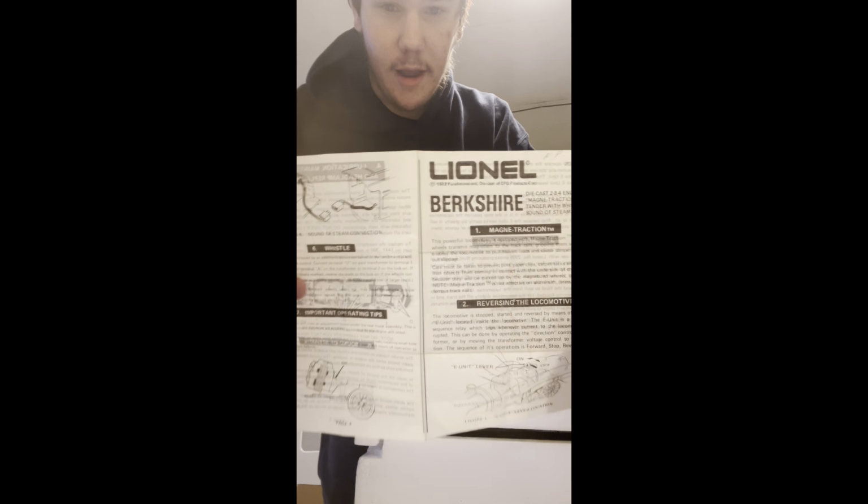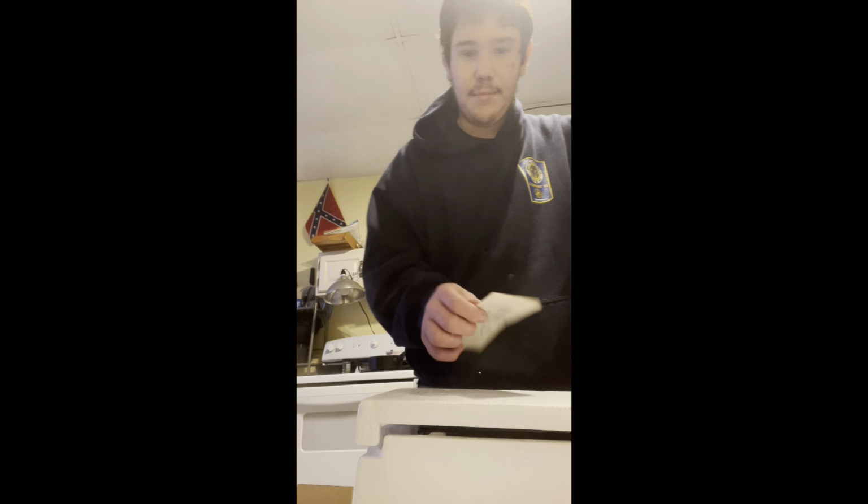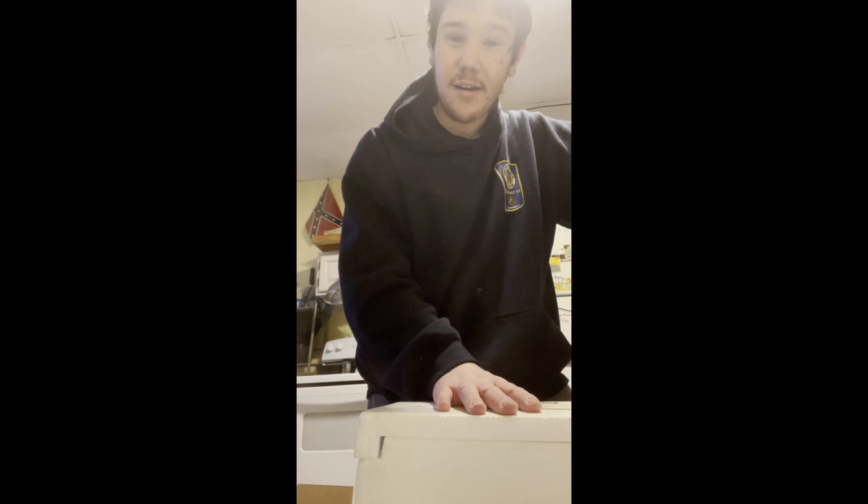So yeah. We got its original box and stuff. We also have a Lionel, I guess, owner's manual for this thing. Look at that old paper. Wow. I'm thinking it's about time we take this downstairs and test it.